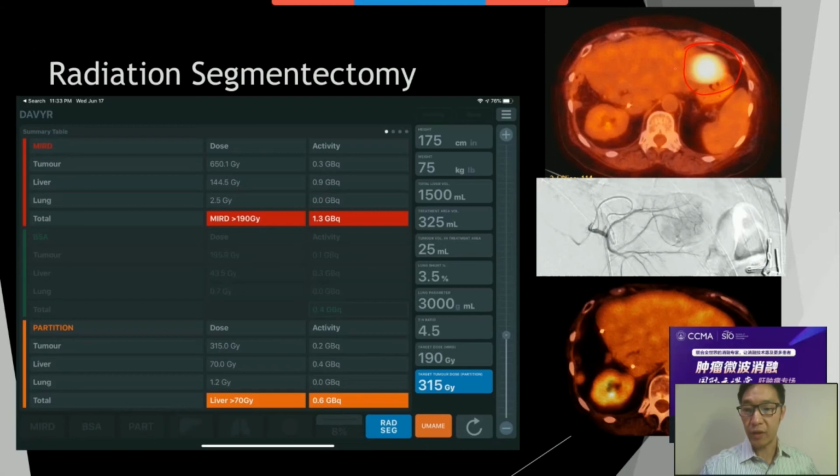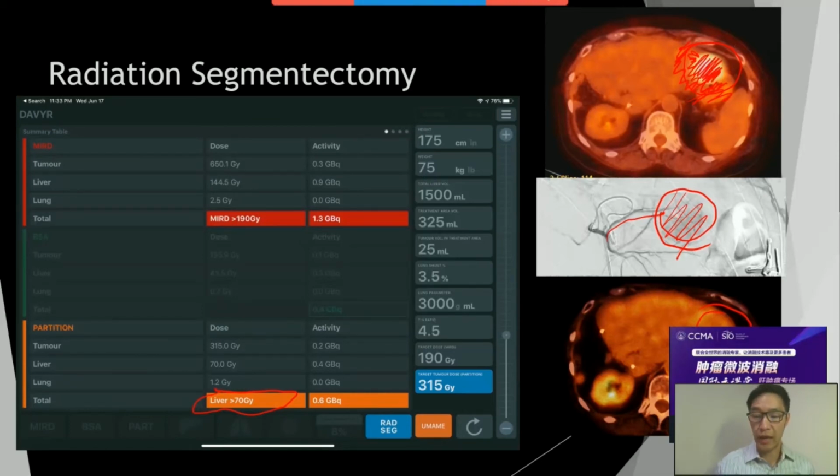So as you can see, segment 2, very well-defined peripheral lesion adjacent to the stomach, very difficult to treat without hydrodissection and very large for microwave ablation. You can see that the vascular pedicle defines a very discrete hypervascular tumor. And after we perform the radiation segmentectomy, you can see that there's complete response and no metabolic activity. And in this case, what we did was we targeted the adjacent liver in order to be able to address the margin of the tumor, realizing that the amount of radiation that the tumor will receive is going to be significant.